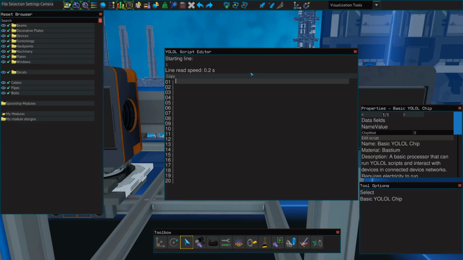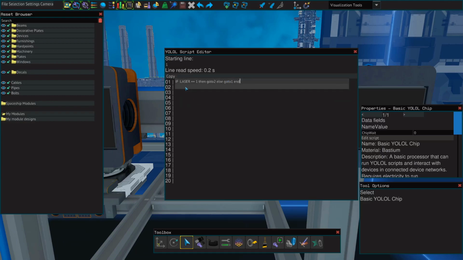So in the first line, we're going to set up an if statement that if the value of laser is equal to 1, and you'll notice I put 2 equal signs. That means if it's true. If it was an exclamation point and then an equal sign, it would mean if it's false. So if the value of laser is equal to 1, or another way to read this would be if it is true that the value of laser is 1, then go to 2. Else, go to 1. End.